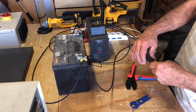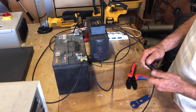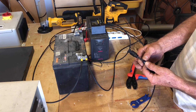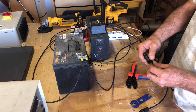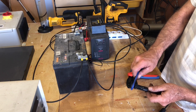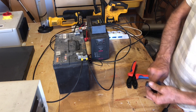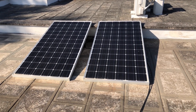I've already pre-crimped the ends of the MC4 connectors — once they're crimped in, you can't pull them out. It's got a little waterproof ferrule at the back; make sure you keep that in, as you don't want water getting into the MC4 connectors because these will be exposed to the elements. You can use the tool to tighten it, but to be fair you can hand-tighten it just as well. We're now ready to go outside and test it — hopefully there's a bit of sun. I'll drag a panel off the roof and we can do a quick test.